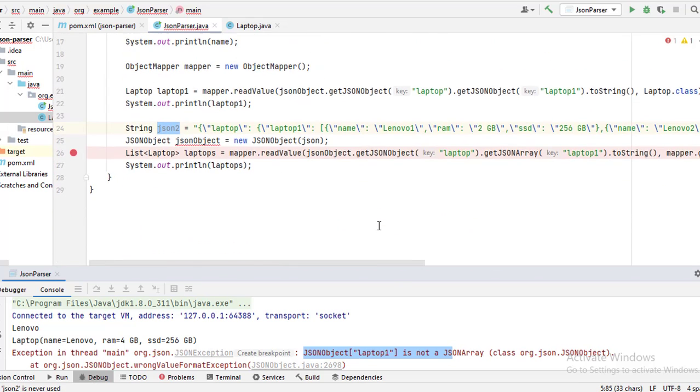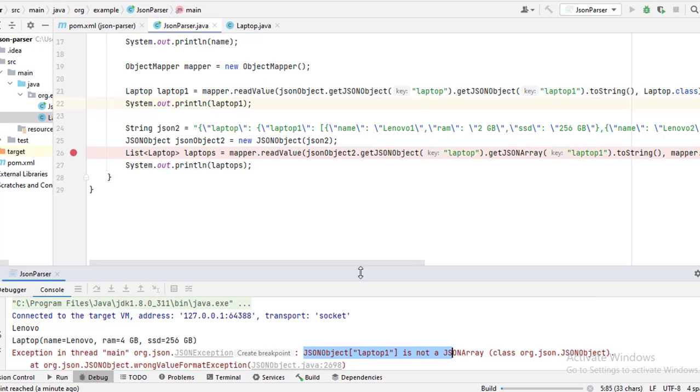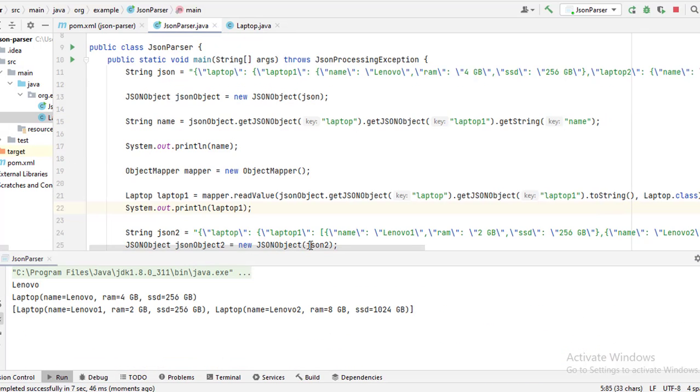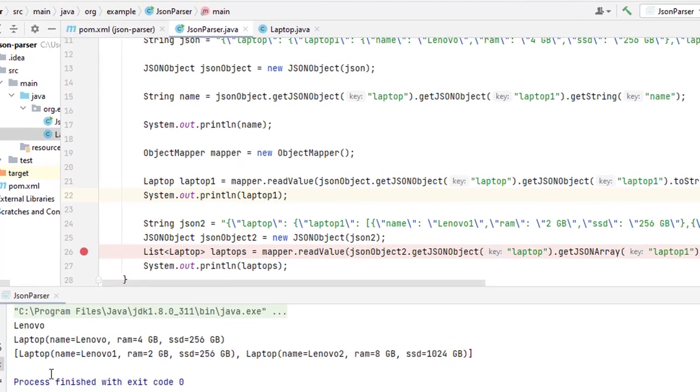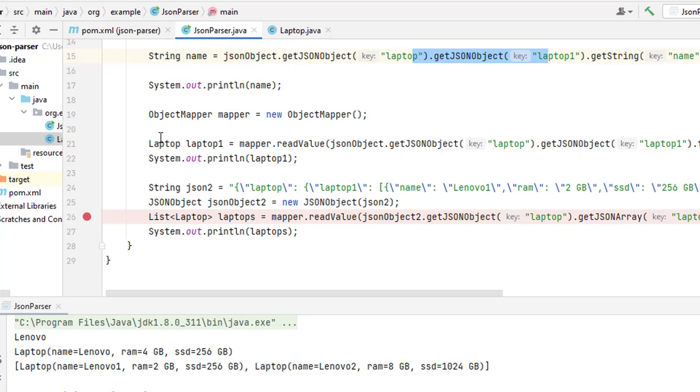Okay. So now let me do one thing. Let me create a JSON again and name it as JSON object 2, and let me use this JSON object 2 now. Then let's run it now. Let's see if it will print this list or not. If you see, we are getting first Lenovo, which is our name. Then second scenario is we are getting an entire laptop.